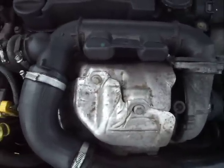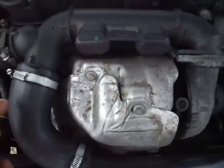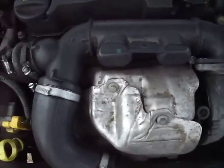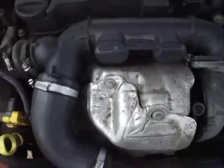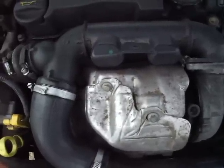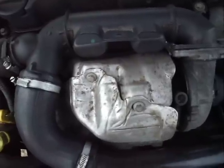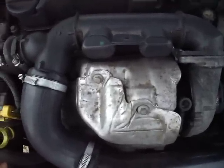It's certainly quite clear that this type of engine, which is I believe the Peugeot engine, requires a good thrashing up and down the motorway on a regular basis to get the DPF system to work properly so it regenerates. It's not suitable, this car, for just driving around on the short runs all the time. It just clogs up the filter. So what I'm now going to do is get rid of this car because it's a pain in the backside, frankly.